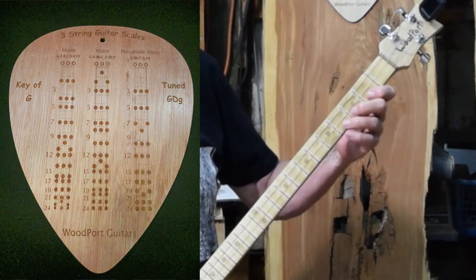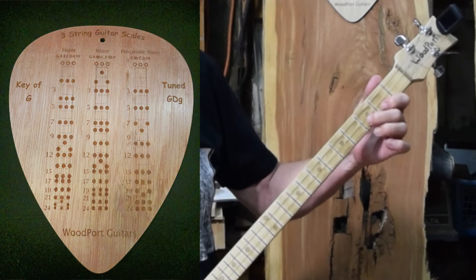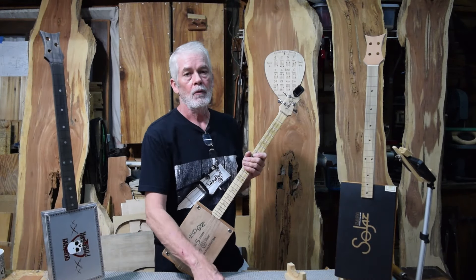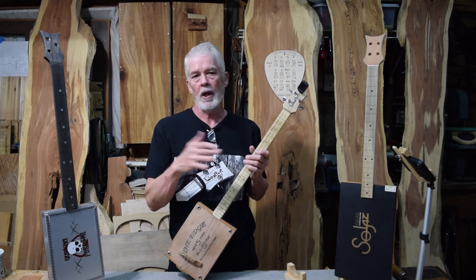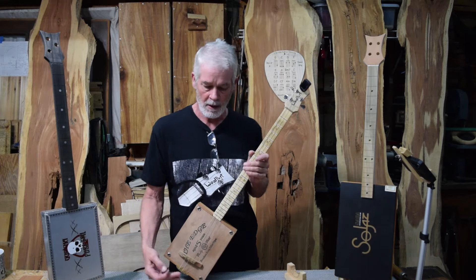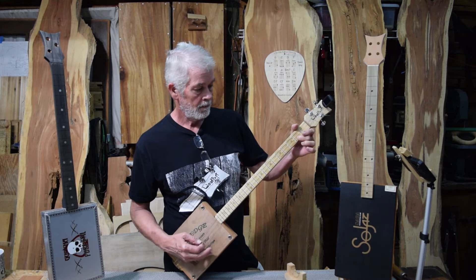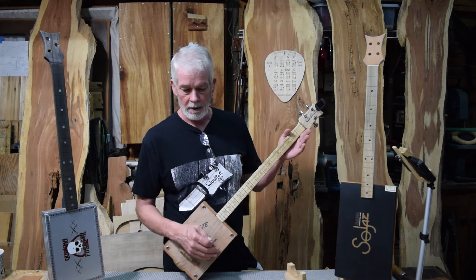What I just played is all pentatonic minor except for one note — when I do that pull-off, that note is actually in the minor scale, so it's no longer strictly pentatonic minor. This stems from a Shane Spiel video where he talked about playing something inviting at a show booth, since it can be pretty noisy out there. You play something calm and mellow, people come in and relax — and they'll hang out longer too. He was playing something with his stubby slide and it sounded really calm and relaxing.